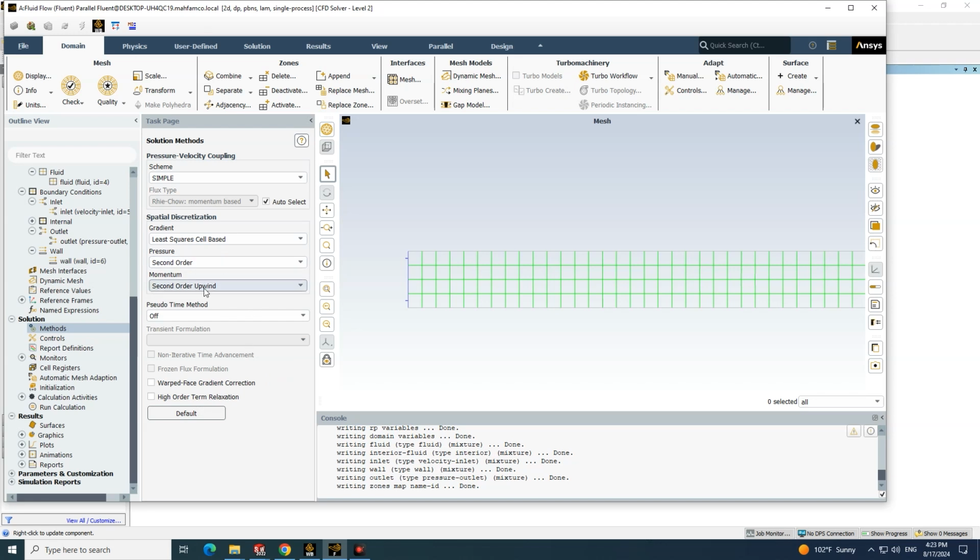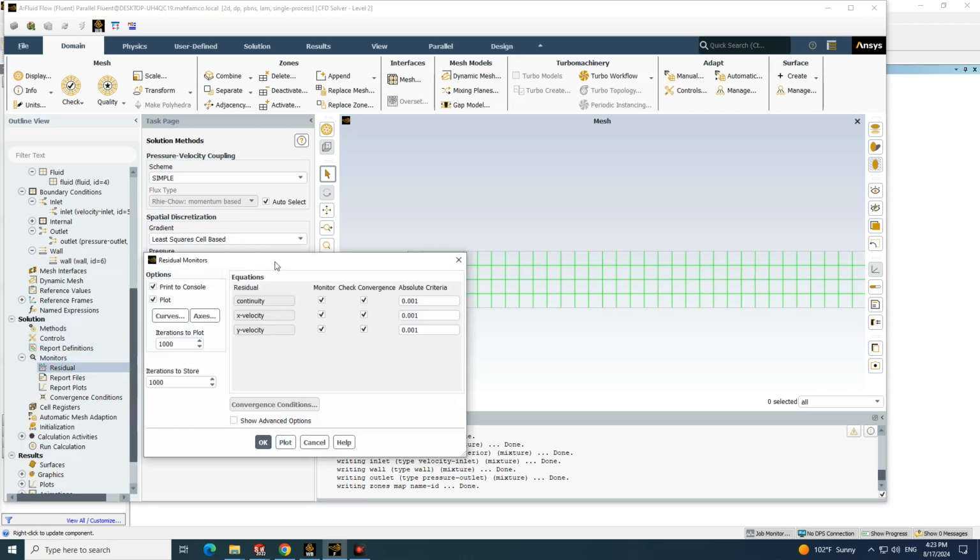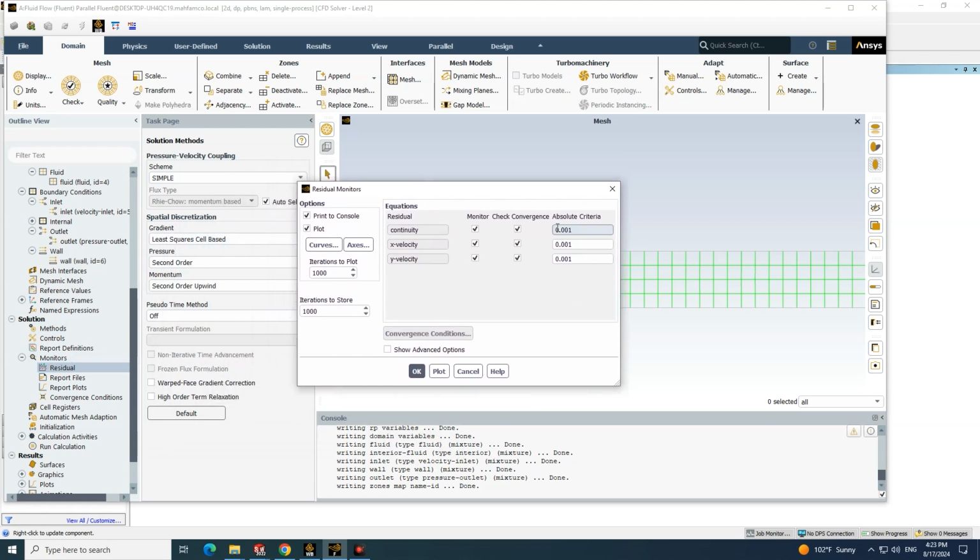After that we will go to monitor. Here is monitor. We will go to residual. I double click on it, and here you can tell Ansys how close your answer must be. So I want to increase the accuracy.